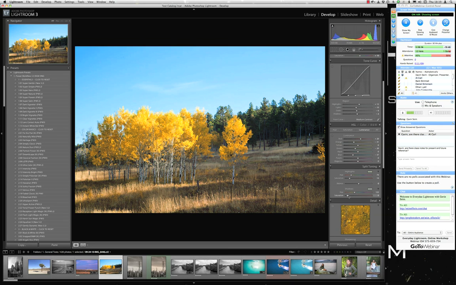So you can say, okay, I'm going to process this whole image, but then you can also click here and select a color. Let's select a golden tone in the shadows. And now we're adding a golden warmth to the shadows. And then let's say, okay, let's add kind of a purple hue to the highlights. Now that's ugly, so I'm going to turn that way down. Better. And again, you just kind of see what we've done. There's off, which I think I actually like better that way, and there's on.